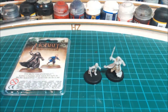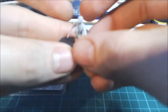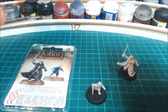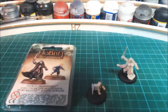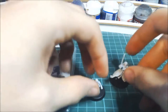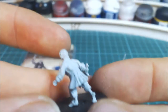And we're back. So in front of you, we have the built versions of Thorin, King Under the Mountain, and Bilbo Baggins, Master Burglar. So, these are the models that this set comes with. As with all my blister packs like this, I chop them off so I can have that kind of painting reference. But sometimes it gets used as a palette as well. Yeah, anything with a flat surface gets used as a palette in my house. So, here are the two models. So let's first have a look at Bilbo. So this is the version of him in his Lake Town attire, in the blue coat.